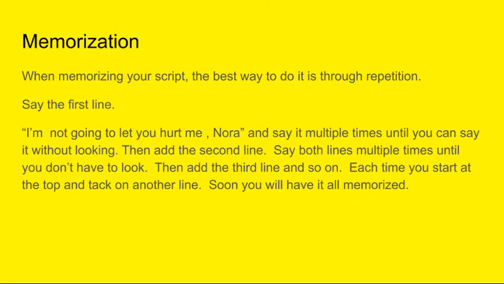And then I tack the two together. "I'm not going to let you hurt me, Nora. I'm not going to let you tell me that I don't love you." I say it multiple times until I feel comfortable that I know those two lines. Then I'm going to tack the third on. "Or that I haven't tried to give you as much as I gave Lori."